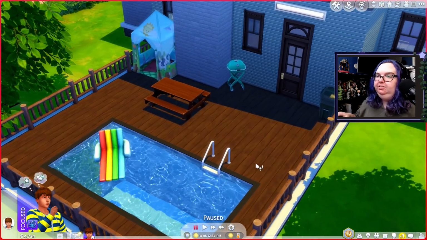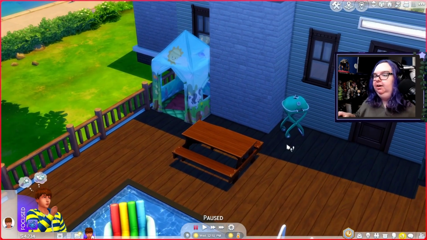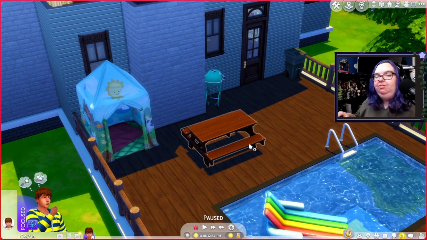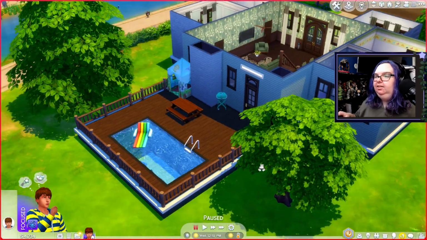And then here is the backyard. We have a pool, we have a little outdoor eating section for a grill. Here is that little tent I was talking about. I just stuck it in the corner over here. Fit pretty nicely. We have the outdoor trash can. And that is the house.